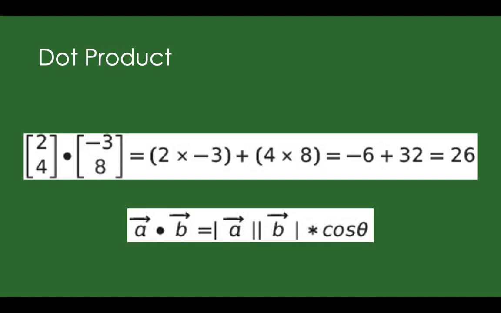It's clear to see with dot product when it comes with vectors, you multiply element-wise and then you add everything together. So it's going to be -6 plus 32 gives you 26. If you know the magnitudes and you know the angle between each vector, you can also use that to figure out the dot product. It's just the magnitude of both vectors times the cosine of the theta between them. When it gets to 3D problems, finding that theta will be really hard, but for 2D it's not too bad. But I'll leave it as an exercise to the viewer to check this second equation.